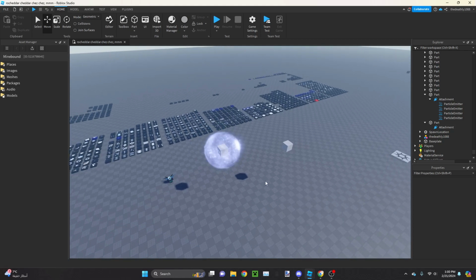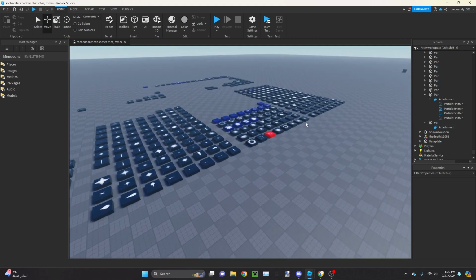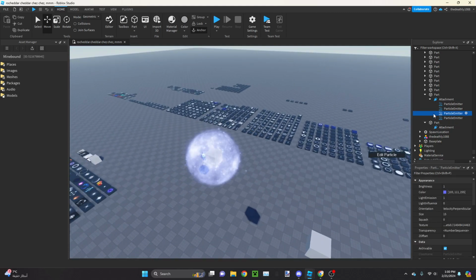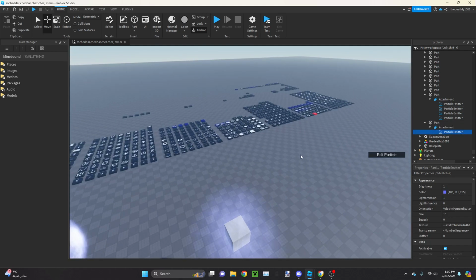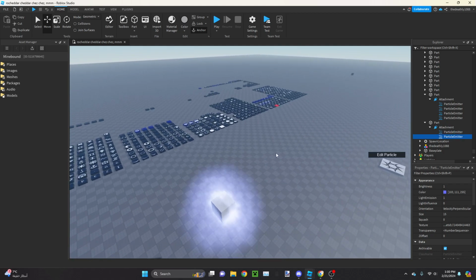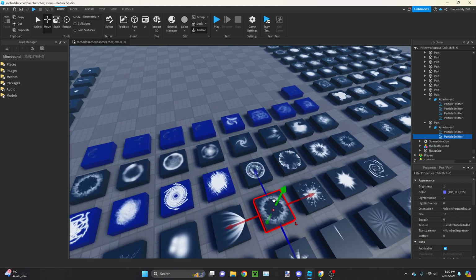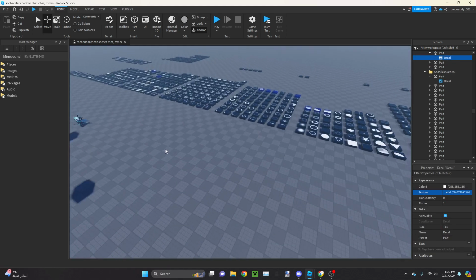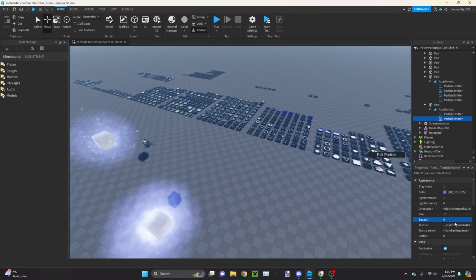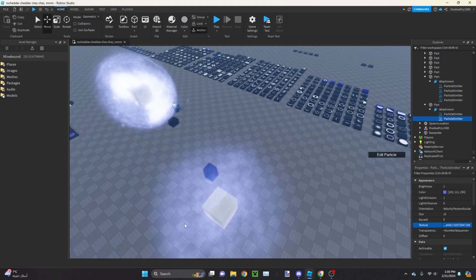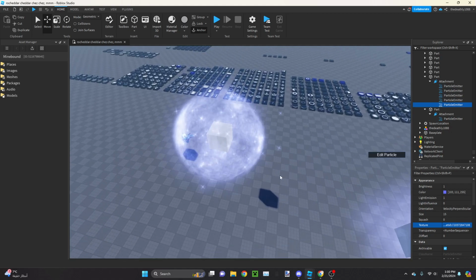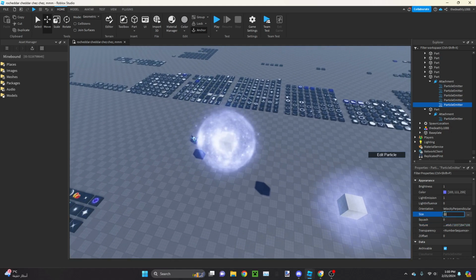So that's basically most of the tips and tricks I have. That's most of the stuff I use. But you can also mix and match it. So you have this particle, and then you can go and use this particle, and then get their textures and stuff. You can mix and match to make it look a lot cooler. So then we have this particle. You know what? I'm gonna put this here so it has kind of a glow effect.